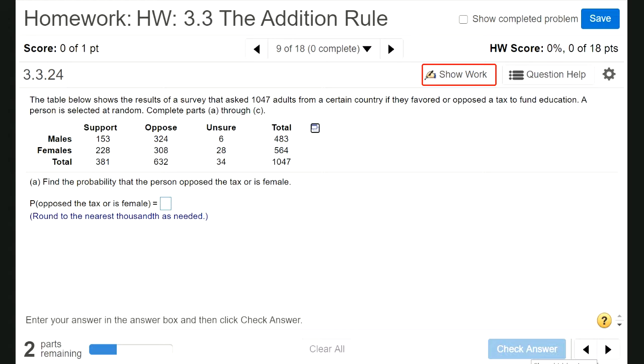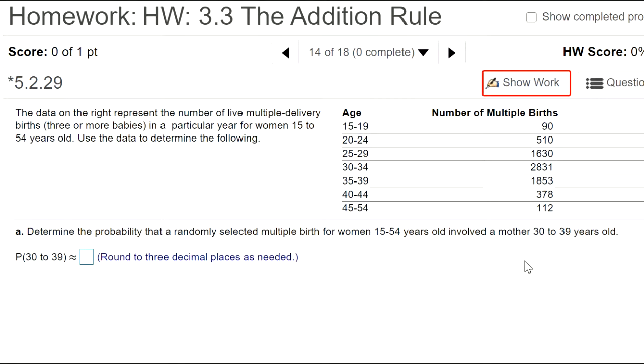If you have a certain one you wanted me to work, I don't mind staying on and doing that. But the next one that I was going to work with you is number 9. No, we did this one. We did number 9. So let's do number 14. Let's just do one of these. This is number 14 from your homework.